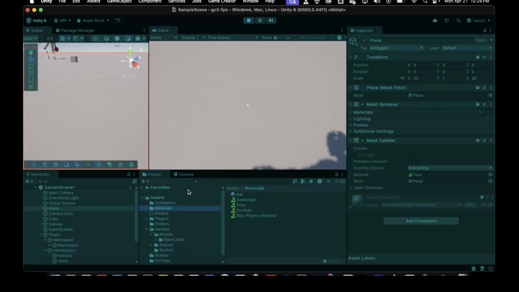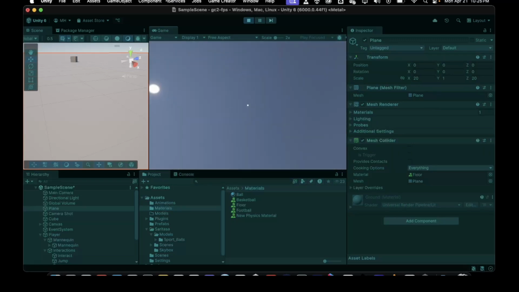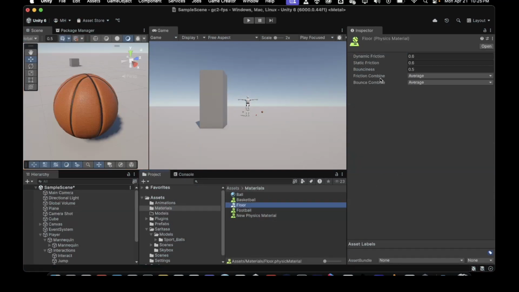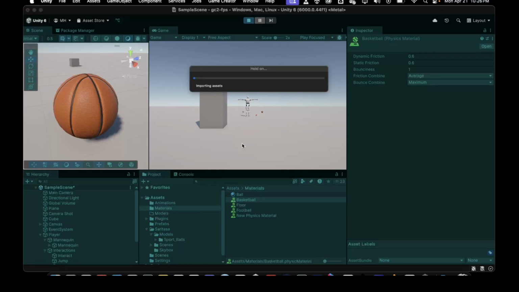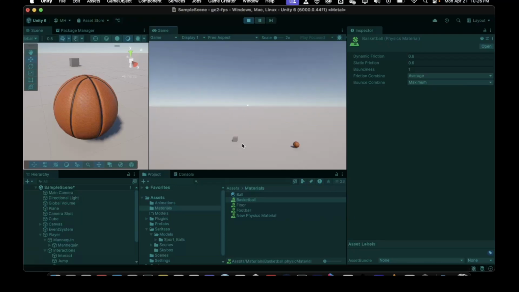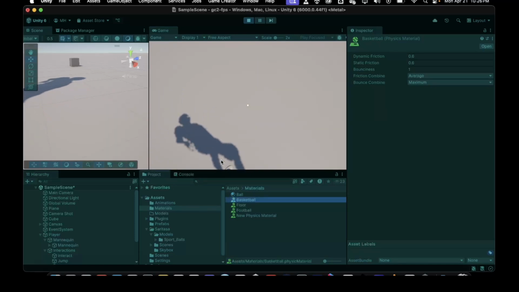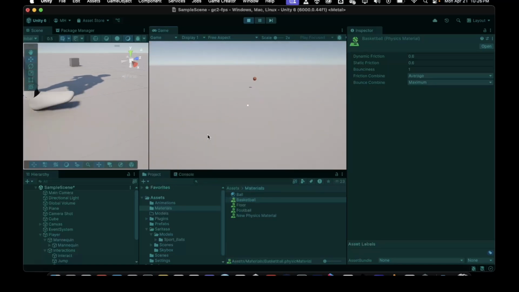Let's pick it up. And we can, okay, can make it more bouncier. All you have to do, you could make the floor, because the maximum is 0.5. What we can do is the bounce combine and make that maximum, and then you'll get more towards 1 bounciness, I think, when it hits the floor. And then it's more bouncy.